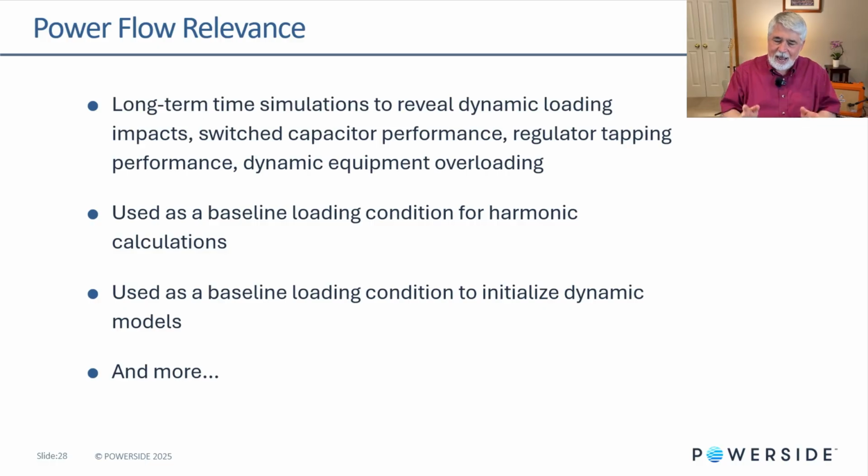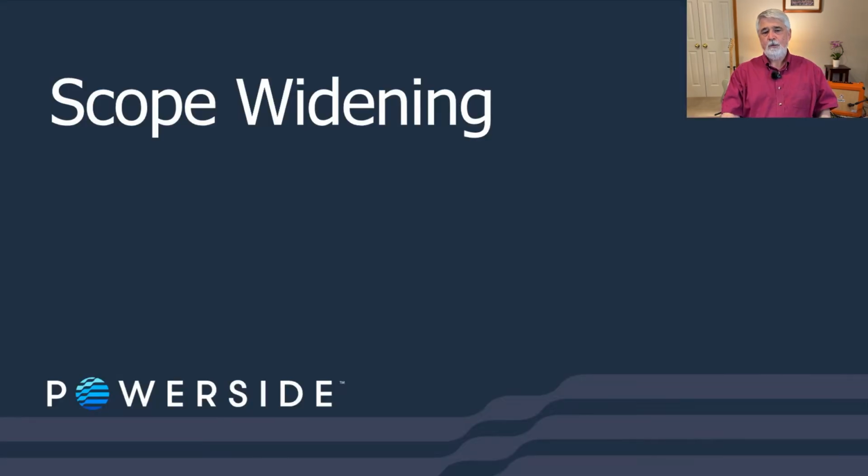And now these last two key items. If you're going to do harmonic calculations or dynamic simulations, you need a power flow case. For harmonics, it's your baseline fundamental frequency loading condition. And for dynamic stability simulations, the power flow is the baseline loading condition for initializing all of your dynamic models.